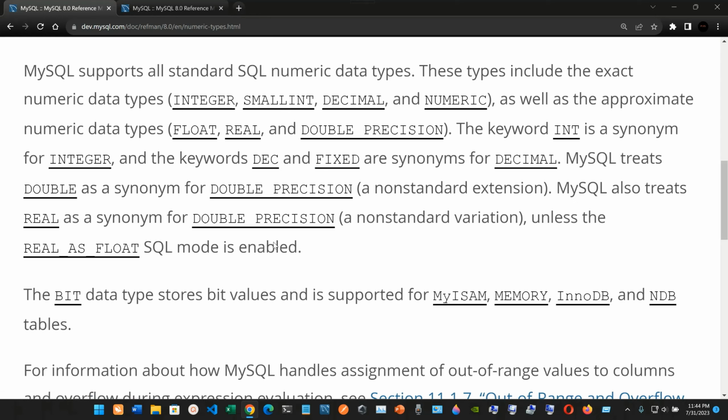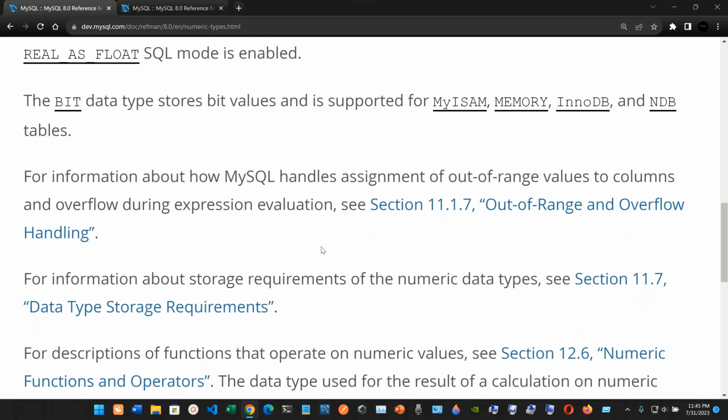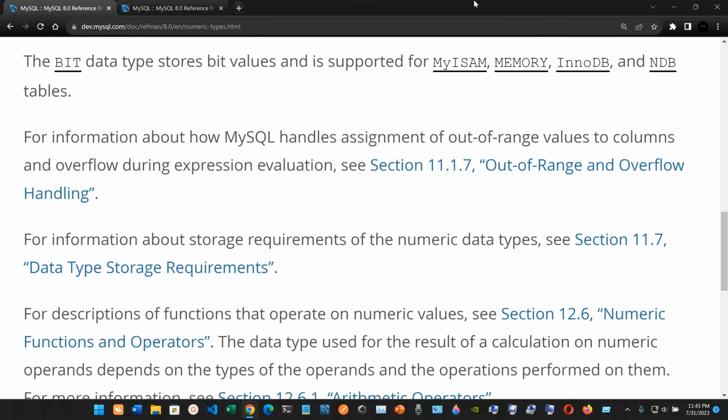MySQL treats DOUBLE as a synonym for DOUBLE PRECISION, a non-standard extension. MySQL also treats REAL as a synonym for DOUBLE PRECISION, a non-standard variation, unless the REAL_AS_FLOAT SQL mode is enabled. The BIT data type stores bit values and is supported by MyISAM, MEMORY, InnoDB, and NDB tables.